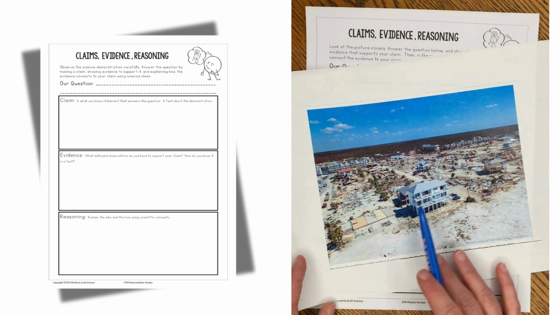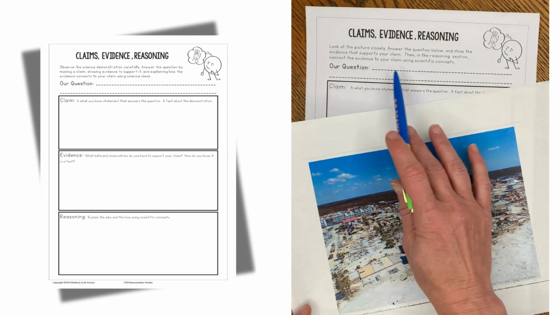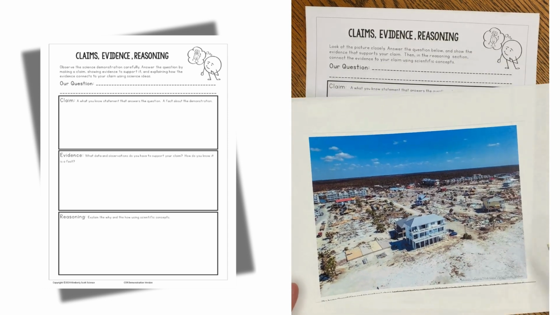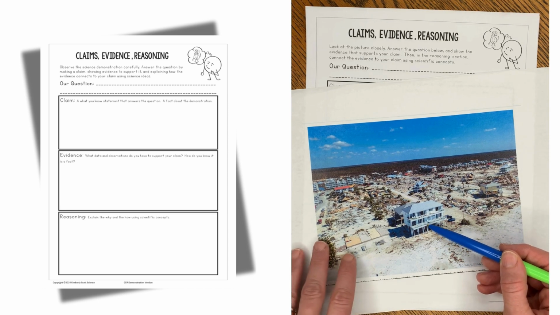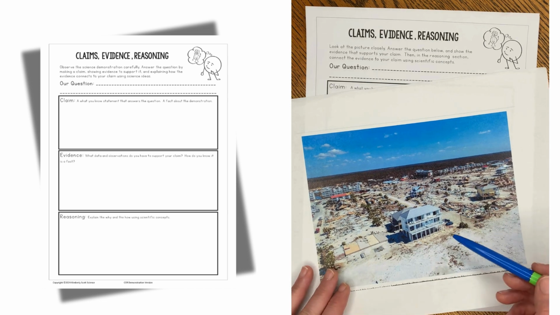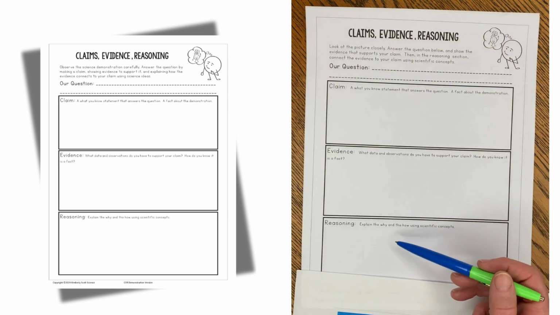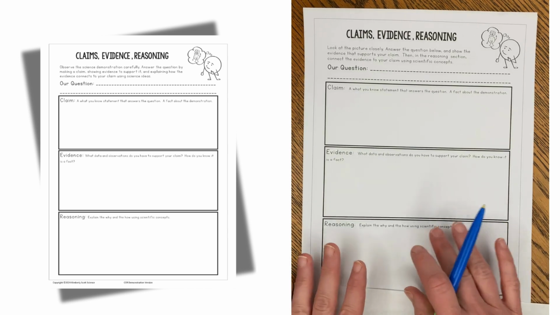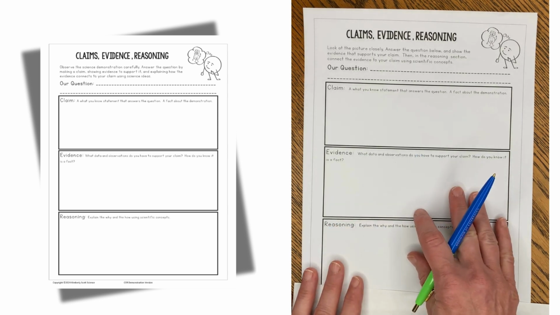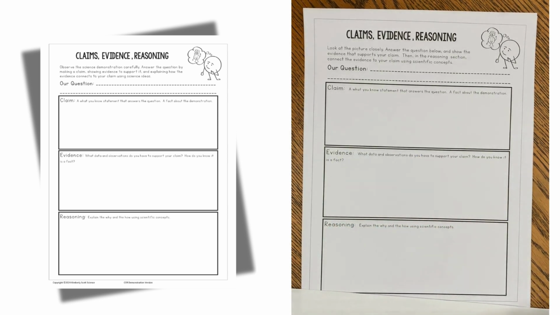Other things is, this is a hurricane. So they might say, why do you think this house is still standing? And they're going to go into and maybe talk about, because it was built to withstand a hurricane. Here's the evidence that I have. It's off the ground. Then they're going to explain about hurricanes. Maybe they're going to do some research. So sometimes it can be just using their own prior knowledge. Other times they can research for CER.